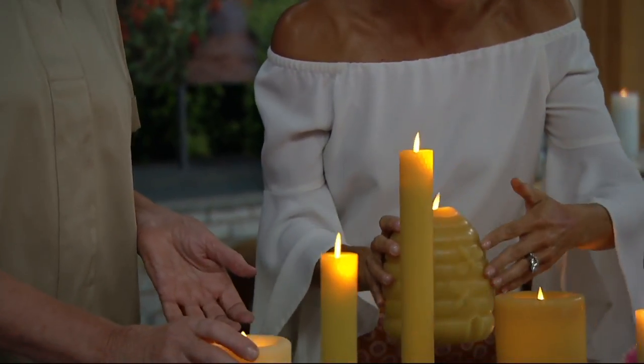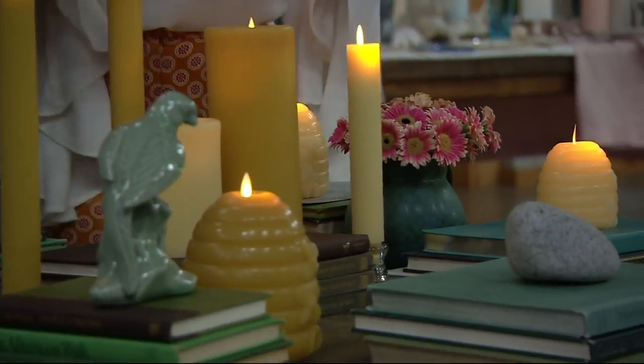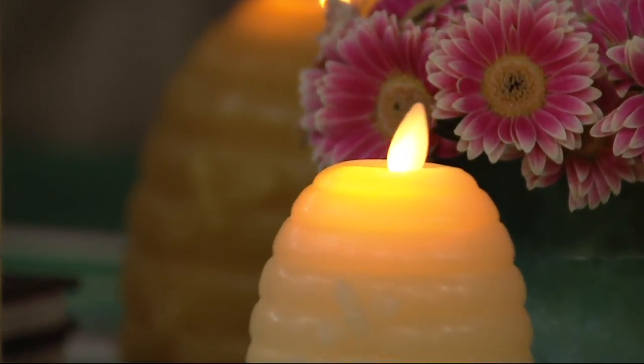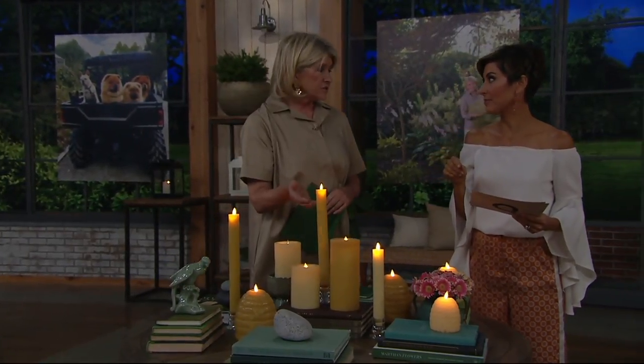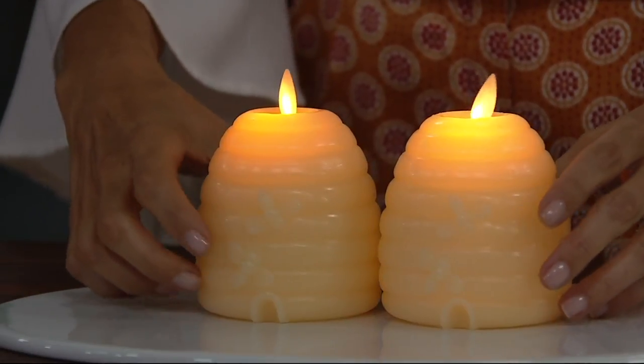Keep in mind the tapers and the pillars are all coming up — I've never seen a tall flameless candle taper like this before. They will last you forever because they never dwindle down the way a real candle would. It's at least about 300 hours before you change the batteries — there are two AA batteries in each to keep them illuminated. There are three different sizes and every size has two bees on it.